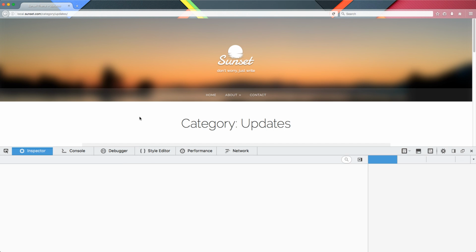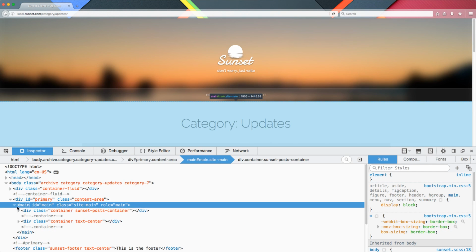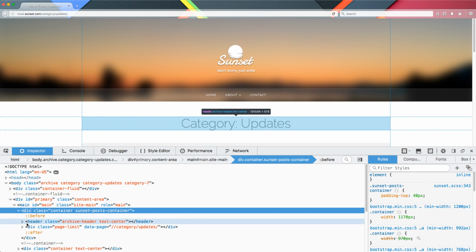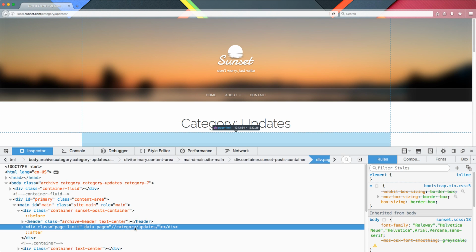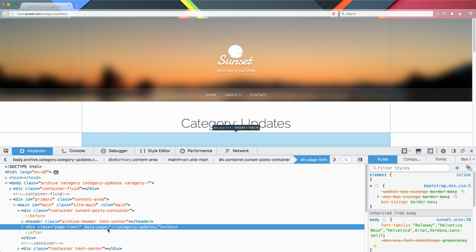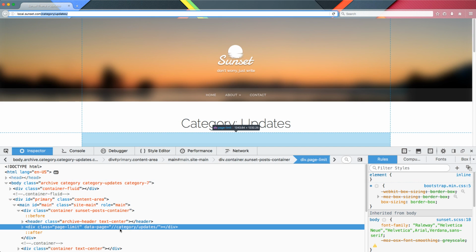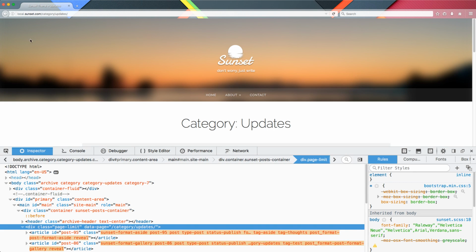If we access our code inspector here and we access the body, post container, page limit, see, look what we have here. We have the data page //, so that means that I have to remove the initial slash because the system automatically recognizes that I have this. It grabs this entire section, prints this entire section here. So let's refresh to solve this problem.